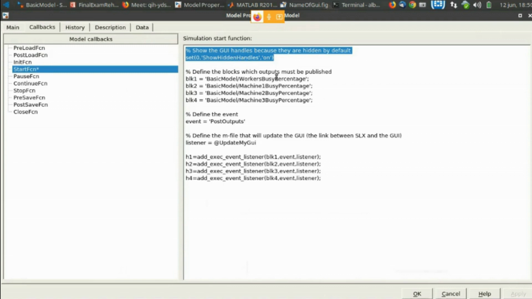So this way, the handles of the graphical user interface will be shown, because by default, they are hidden. So thanks to this command, any file outside the graphical user interface will see the handles, right?